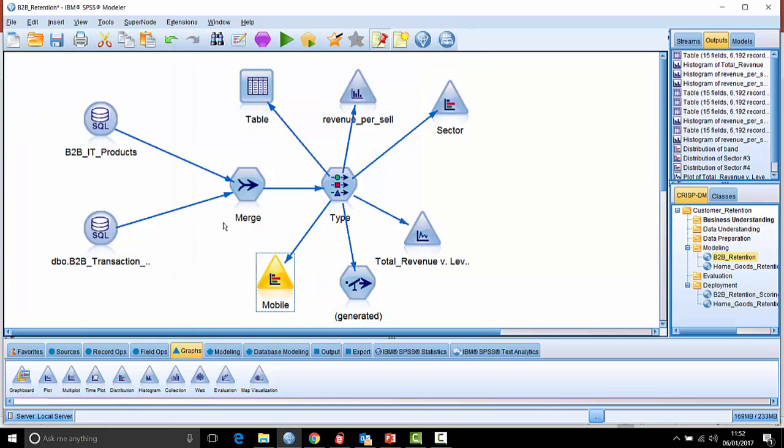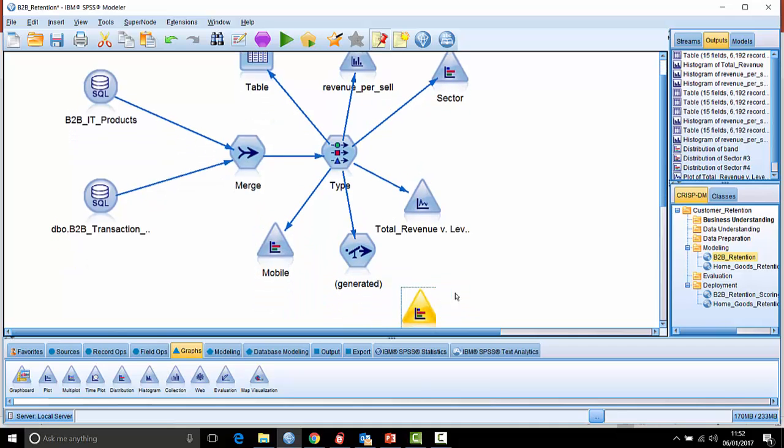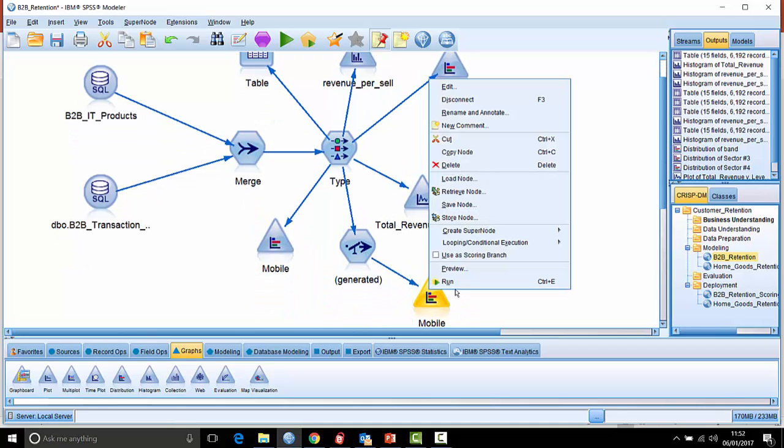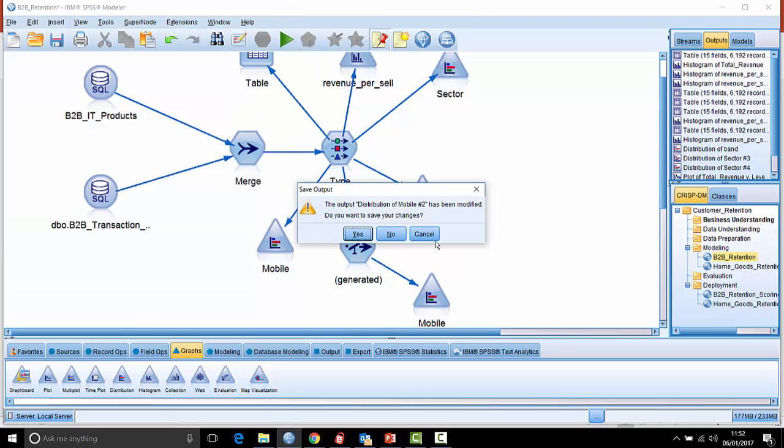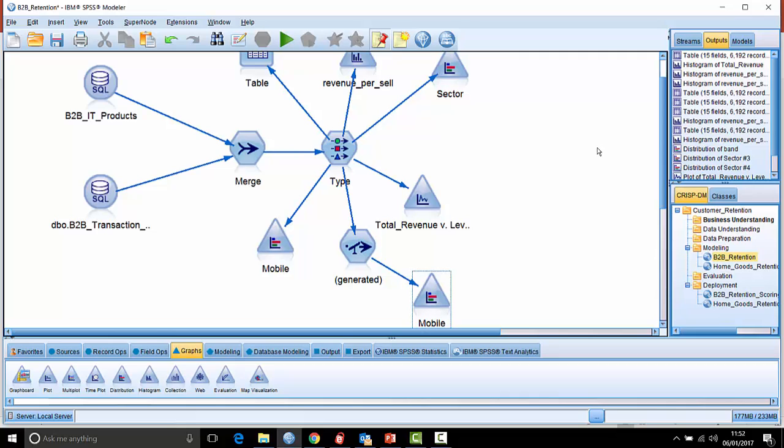and we'll just put a copy of mobile on the end of that. This is all through the generate menu, remember. Hit run. And now we have roughly 50-50 each, so it's rebalanced the data, it's weighted the data so that we have equal proportions within that grouping. So that's the generate menu there. A bunch of different procedures that are very, very useful and have real time-saving benefits associated with that menu.